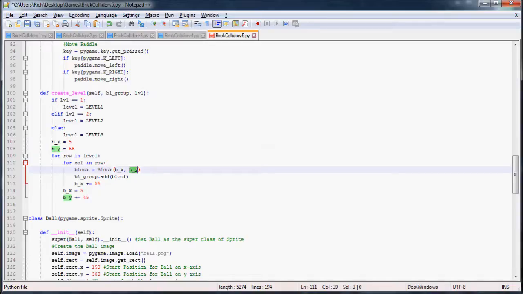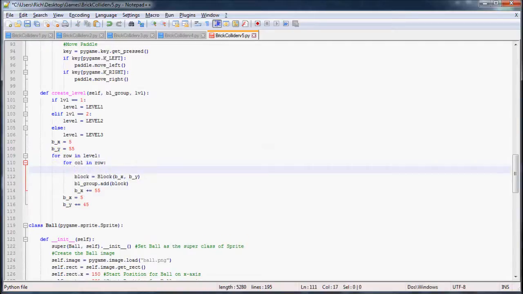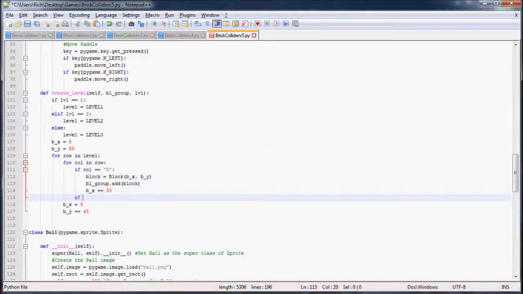So now we've broken down the lists into single segments of B's and C's or whatever they are. So we need to check to see what block it is. If call equals, in this case a B, we just want to create a standard block. So we'll just use this code here. Just tab these across so that Python knows that it's part of this if statement, and that'll just create a standard block.